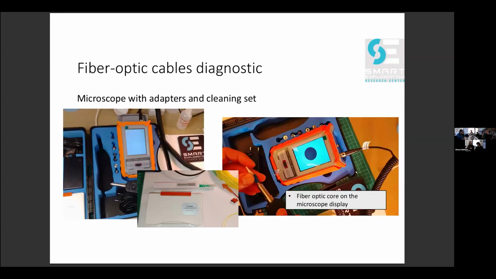Here is a microscope that we're using for diagnostic. Some of the connections should be cleaned before we connect them, because there can be some dirt or other stuff on them, and then we introduce additional attenuation, and we cannot observe anything with the unaided eye. That's why we need a microscope with the probe. We have some additional adapters for different kinds of connectors.